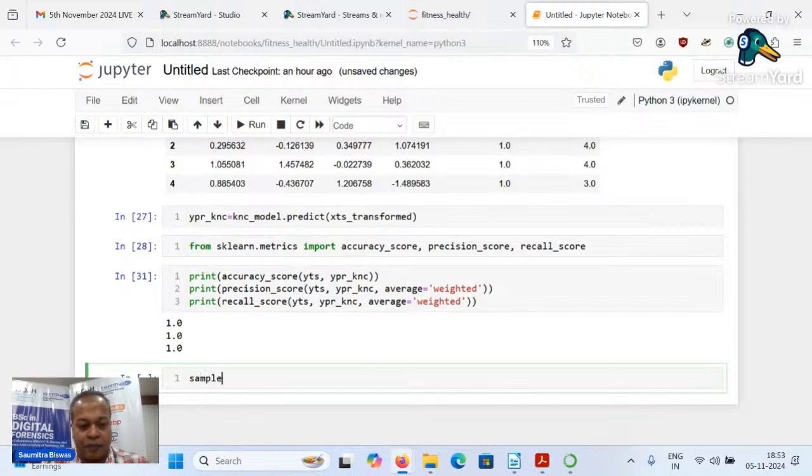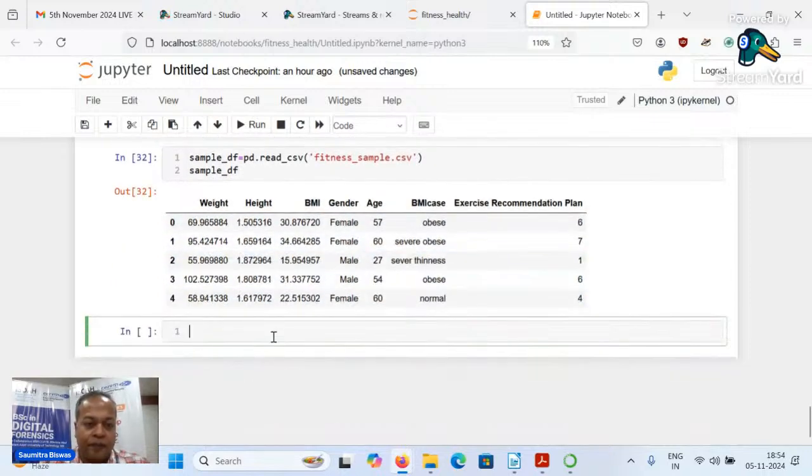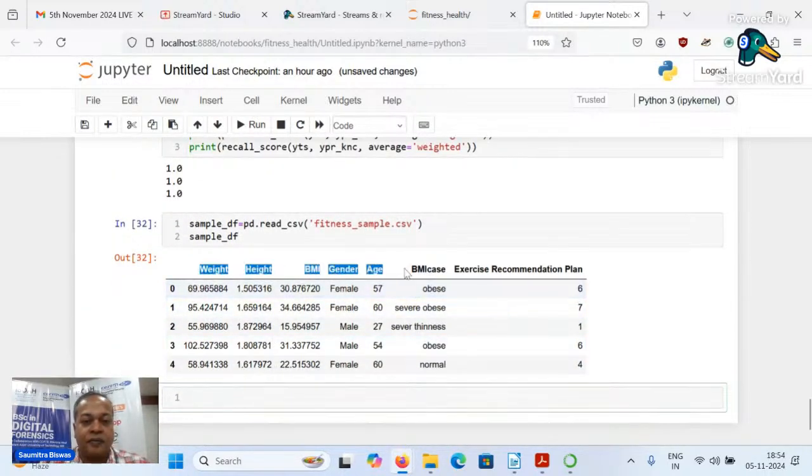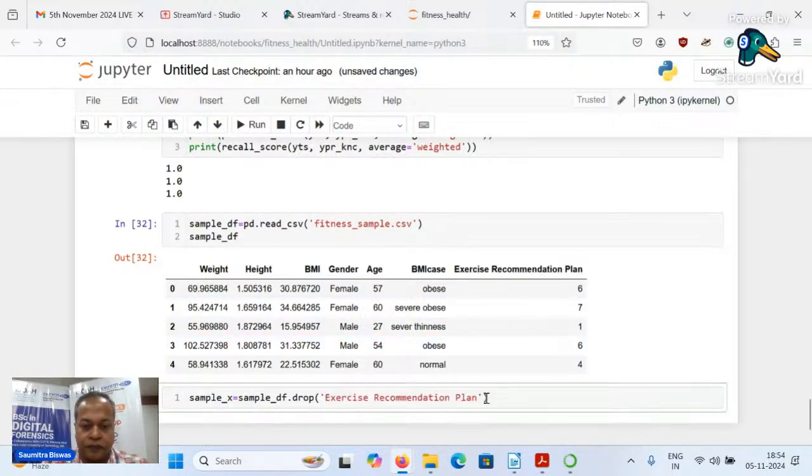Okay. Finally, I'm going to read the sample data. So say sample_df, pd.read_csv. So fitness_sample.csv. That's the name of the file. Sample_df. This is my sample data, and I'm going to transform these values. Okay, so let's say sample_x, that's going to be my sample_df.drop exercise recommendation plan, this one, axis equals 1, done.